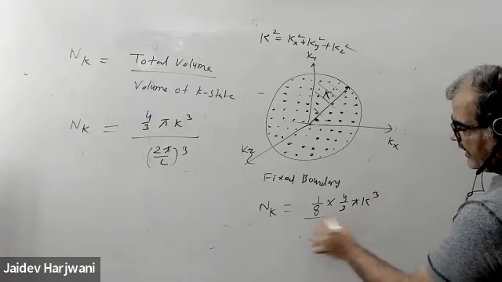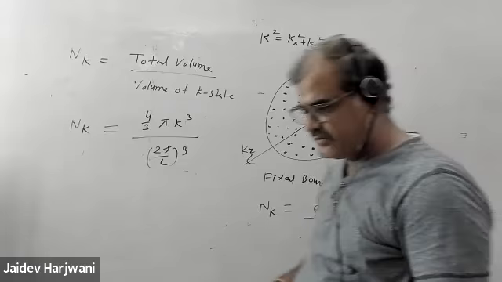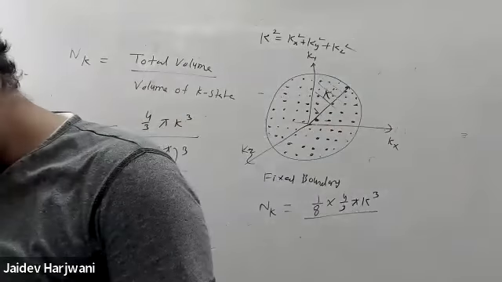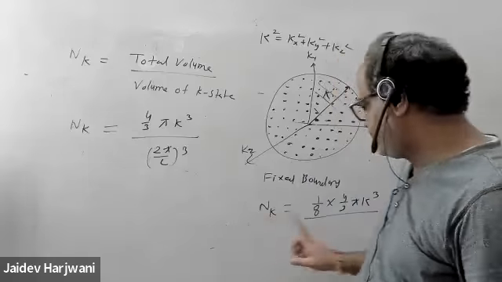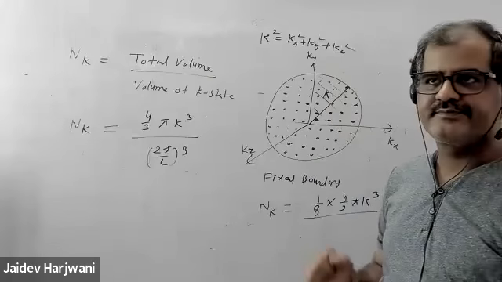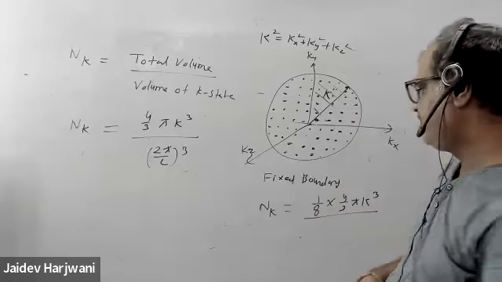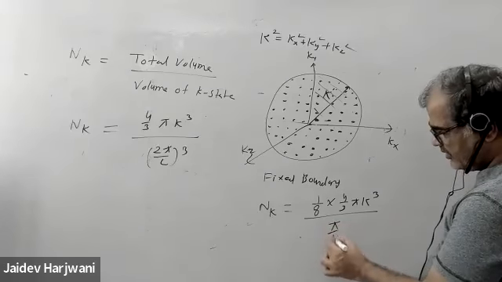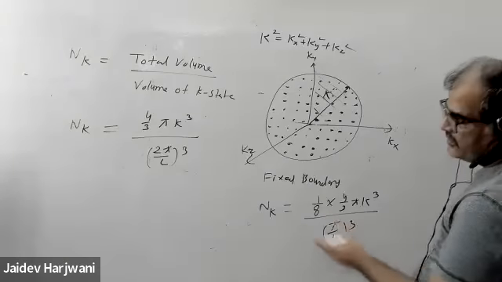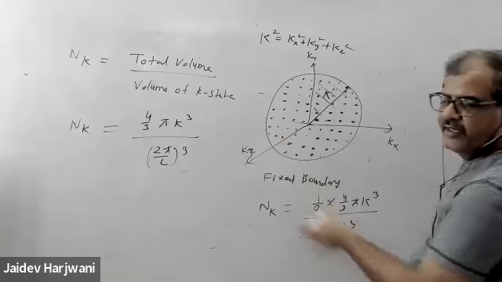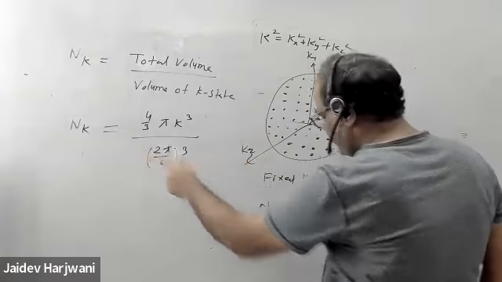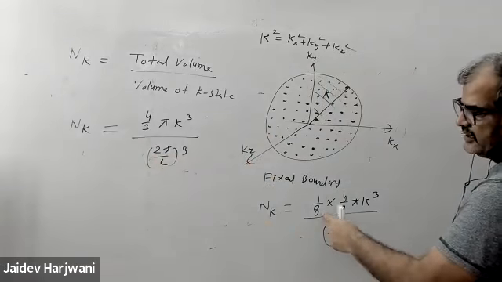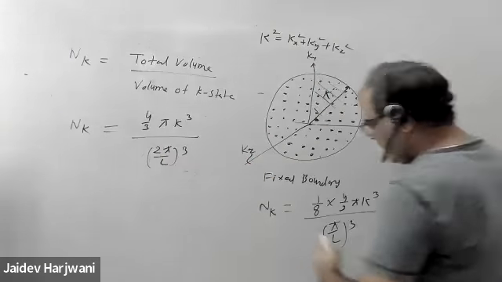and the volume of the unit cell in fixed boundary condition is how much? Pi by L. Very good. So (π/L)³. Now these both expressions are the same only. See here, the 8 will come out; the 8 is already there. If I take 8 out, this will become (π/L)³.